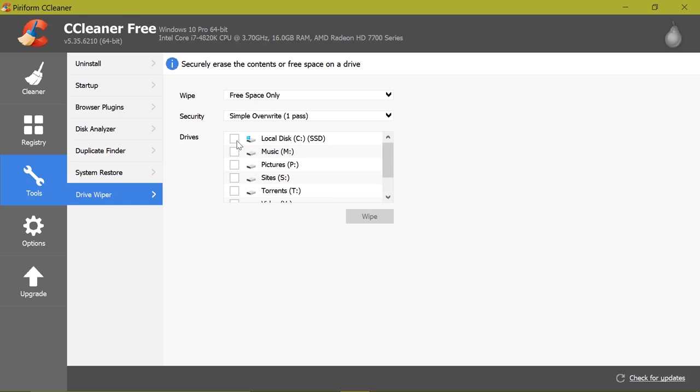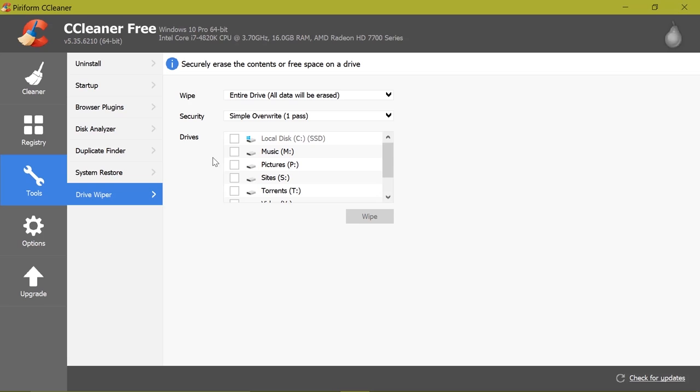But by default it was checking your drives for free space only, but I wanted to format one of these hard drives so I could use it for a different function. So I'd actually checked the free space only and actually selected entire drive, all data will be erased, and again by default my local operating system drive was highlighted, and all of my Bitconnect backups, even though I'd backed them up, were on that drive.